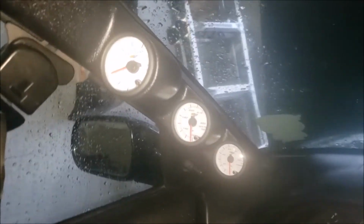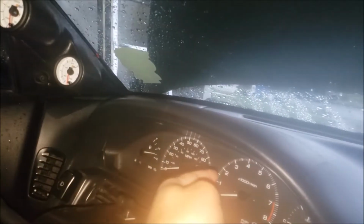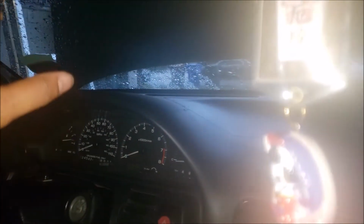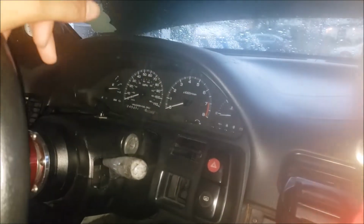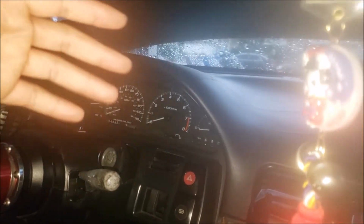I wired it. There's a hole behind this that all the wires are connected to. They go back down here behind the dash. Now, if you look behind this dash, you're talking about a whole bunch of messy ass wire. I didn't make it really clean because when you take the dash out, you realize all that isn't clean. I kind of wish I did, but I wasn't thinking at the time. Sometimes it sucks when you rush, but at the same time, it's a drift car. If it works, it works. I'm just trying to drift, you know what I'm saying? Then I can go back and redo it.